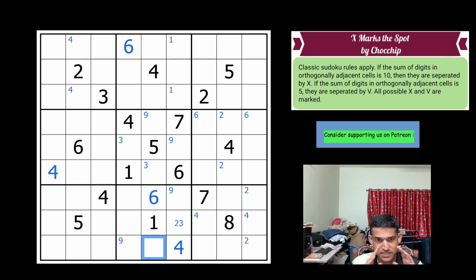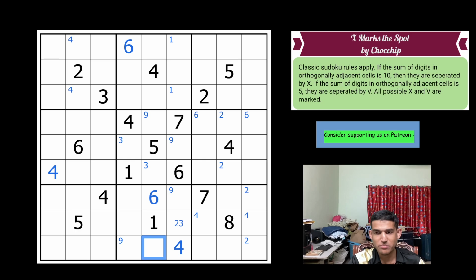So you can see that just by using the vice versa part of the Sudoku, how the grid is just beautifully proceeding ahead. Right?